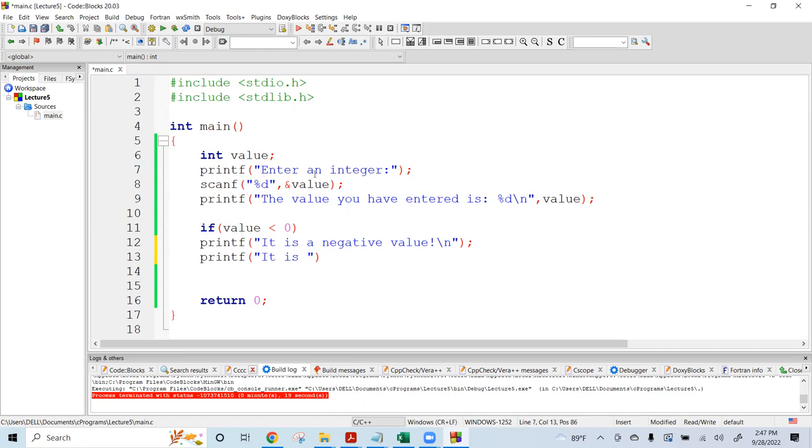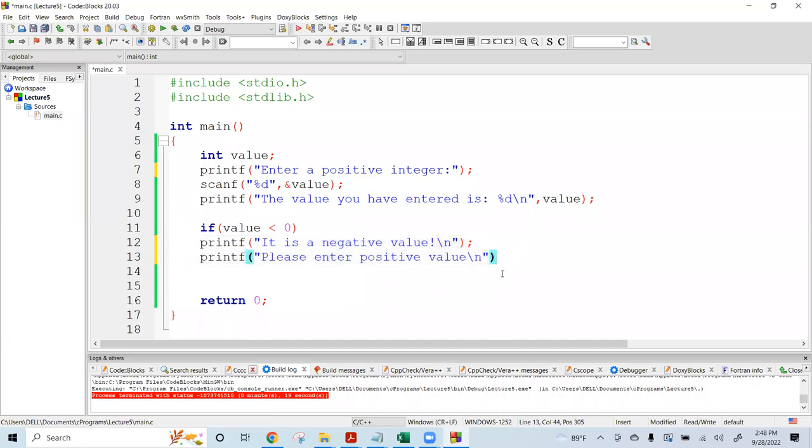Let's say: enter a positive integer. First it says enter a positive integer, then it shows what was entered. If it is a negative value, "please enter positive value." So if this becomes true, I want these two lines printed.